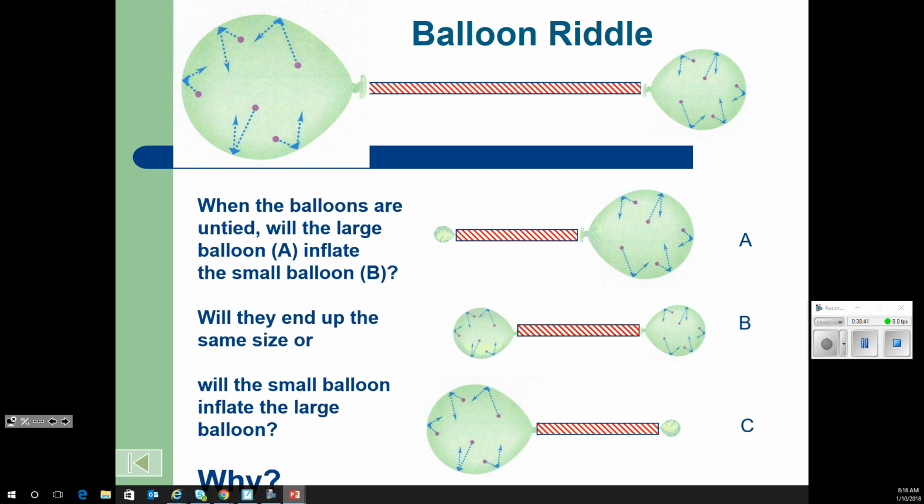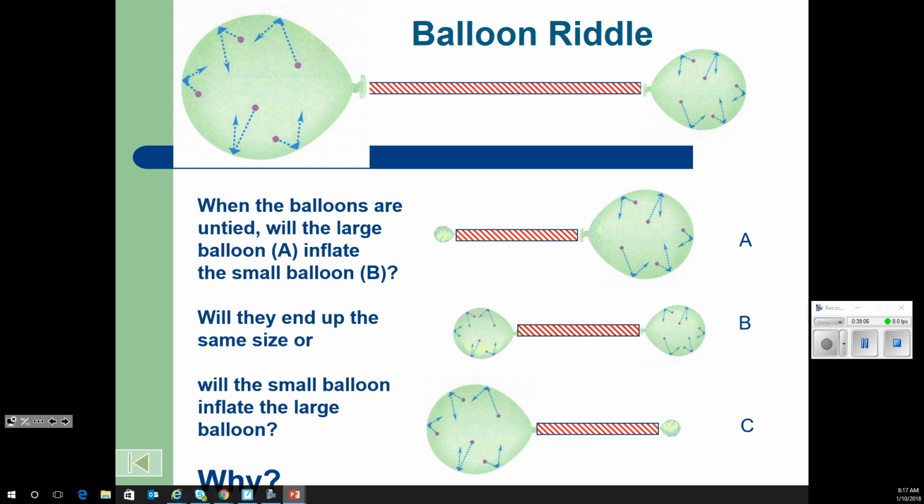Because this balloon is thicker, I feel like the pressure of the air inside is stronger. Have any of you ever blown up a balloon? When is it the hardest to blow it up? Very first. Thank you for your help. So it's really hard at the very beginning, because the pressure outside is stronger than the pressure of the air inside.